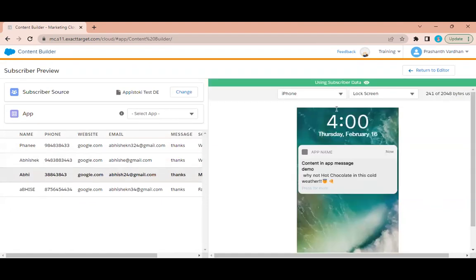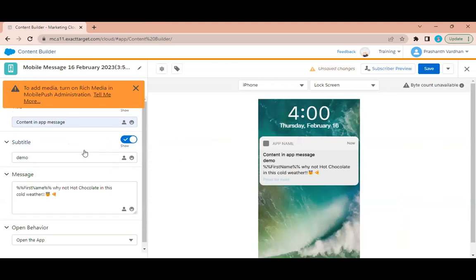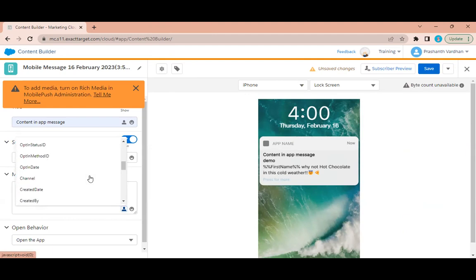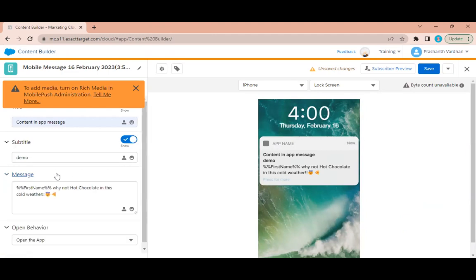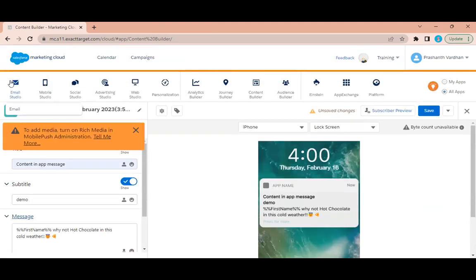I think it's only reflected as name instead. I don't know, for some reason it's not. So yeah, that's how you will be able to build an in-app message, sorry, push notification.